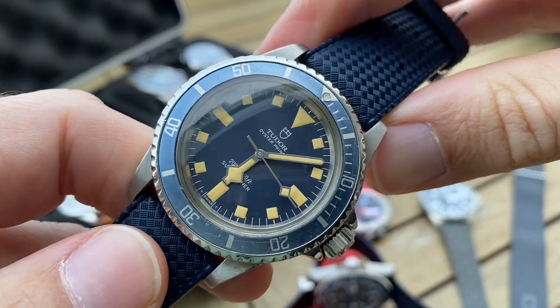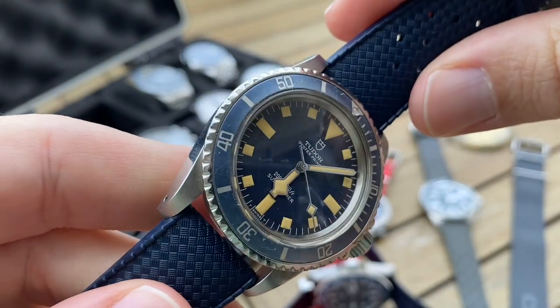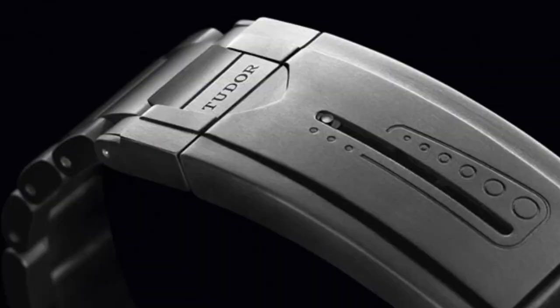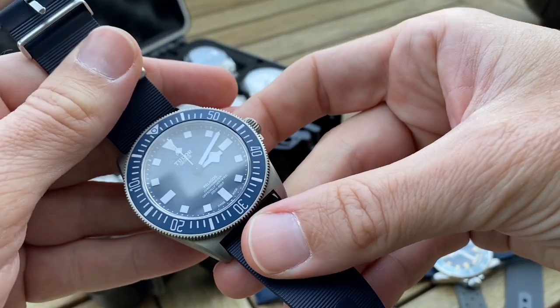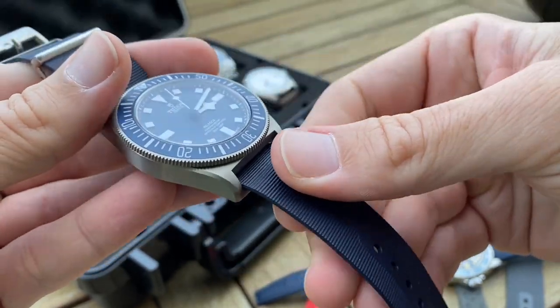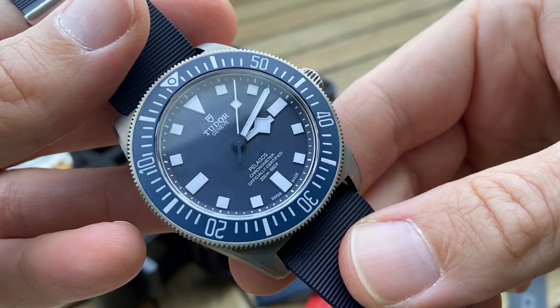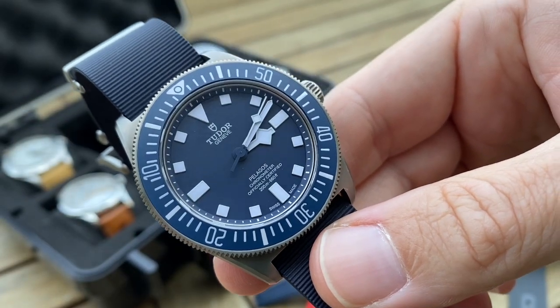And also the Tudor Pelagos, which he thinks is one of the most practical bracelets, because you've got this spring-loaded bracelet in the traditional Pelagos. He's got a lot of things that he likes in this watch, and he's used it a lot. And I know he was also a little bit interested in this one because, for him, what this watch did, but this is Junior expressing himself.